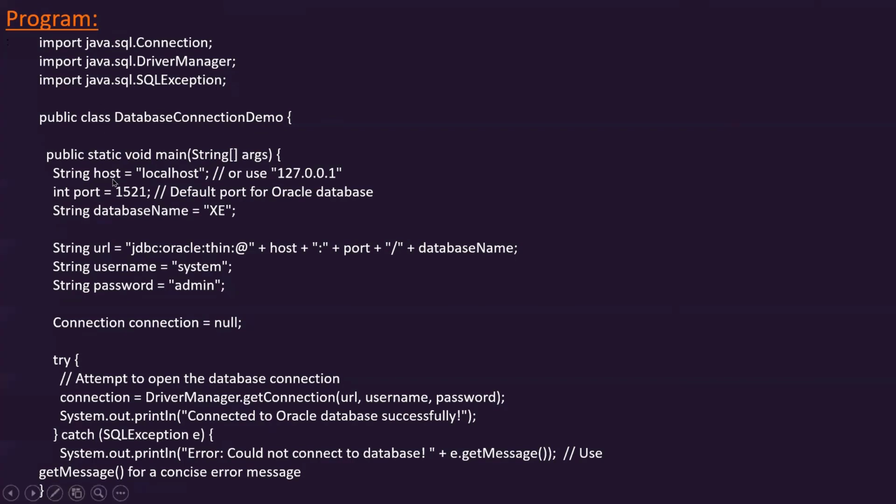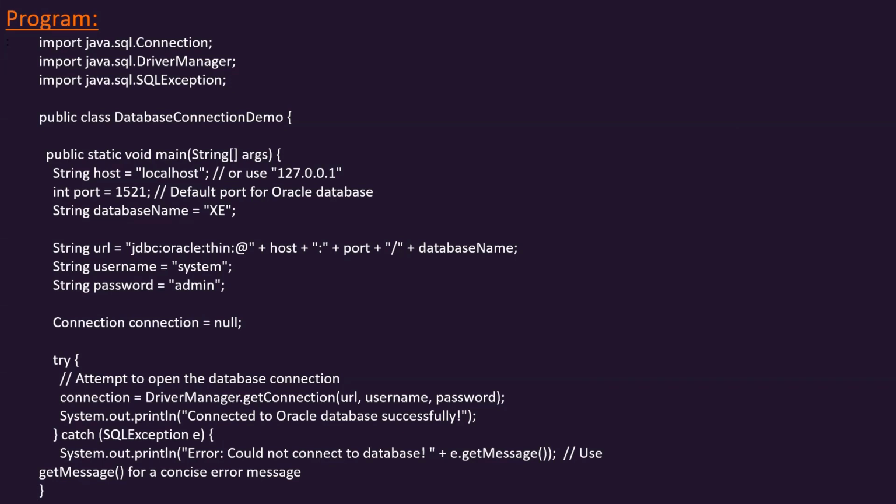We are taking a string host, which is the host name or IP address of your database. I am using the Oracle database, so it is the IP address of your Oracle database. As a default, I'm using localhost. It is not my actual IP address of my database, but it is a default for Oracle.